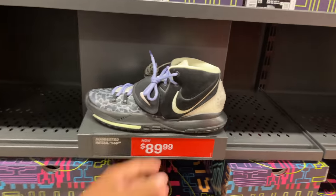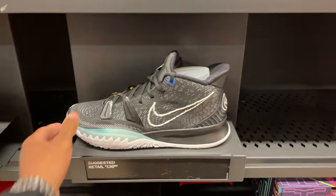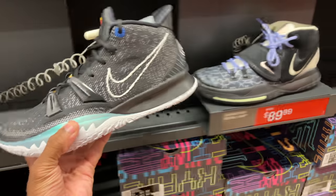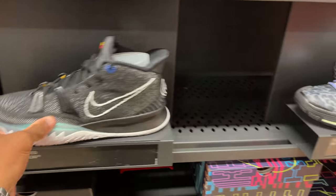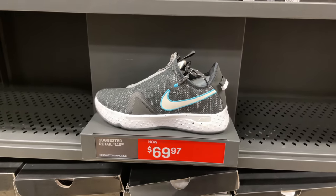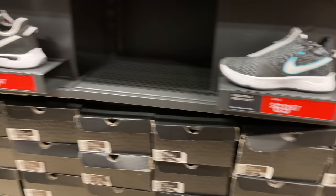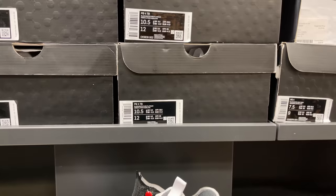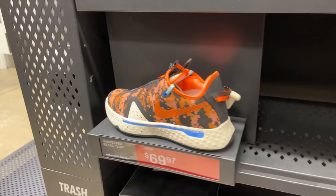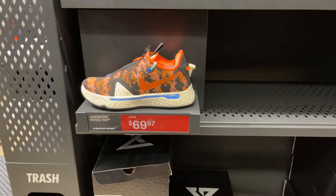We also got this white and Midnight Navy joint for $109 — not bad, multiple sizes. And you got this joint with the fur in the back — $90 for it if y'all care for it. Kyrie 7 in the outlet? I think this is the first time I've seen this in here. I like it because it's about the strap, but I think it's the exact same shoe just minus the strap. Seems lighter too. Got the low for $90. And you got these Flytrap 3s, which I'm not a fan of. PG4s for $70 — I've seen these a lot lower in the clearance stores, probably for $50. White joint's got to be team basketball — $70. Multiple sizes, both colorways. And you got this glitch which I think I would rock — $70, two sizes left, 10.5 is the biggest.